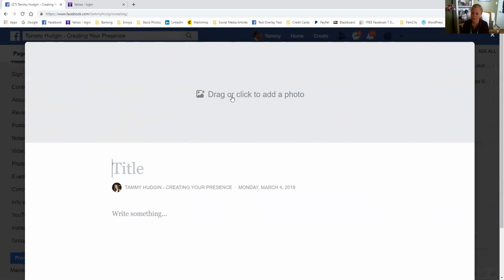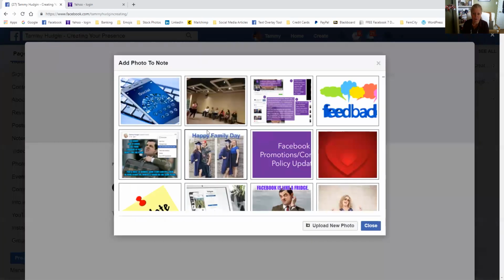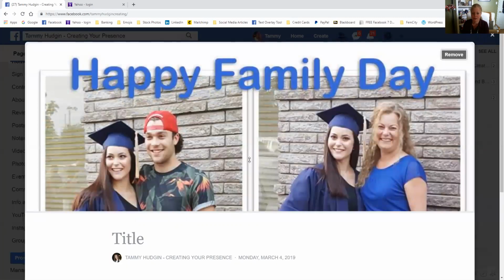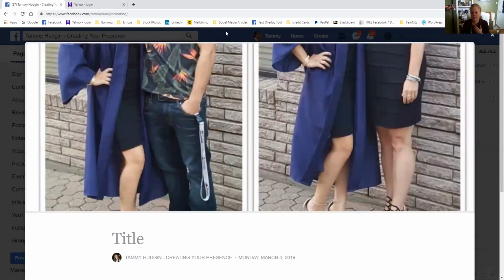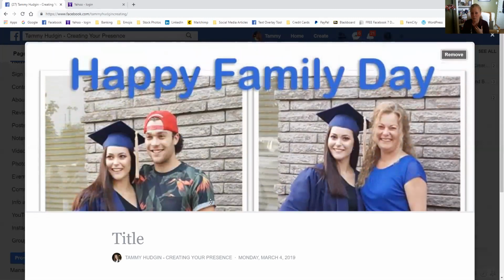So you would just click here to add a photo. So choose the photo that you want to use. Okay, and now you'll notice it only has so much space. So it's important with the picture that you use that you're actually getting the visual that you're trying to create that is actually showing. So even though this is a normal size photo, you'll notice that when I actually upload it here, it's not the entire photo that is visible.